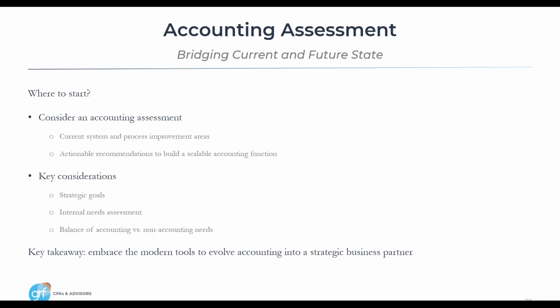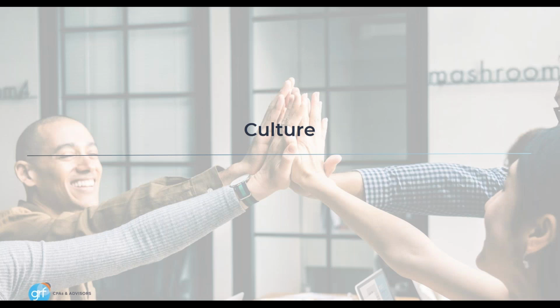And just three key tips if you are considering an accounting assessment: make sure that whoever is doing it is considering your strategic goals and aligning your accounting function back to those strategic goals to be able to report on them and hopefully execute on them. And then number two, don't only focus on the accounting staff, definitely talk to people outside of accounting, because you're going to start to find that accounting really permeates throughout the organization and other departments are very much in tune to it.